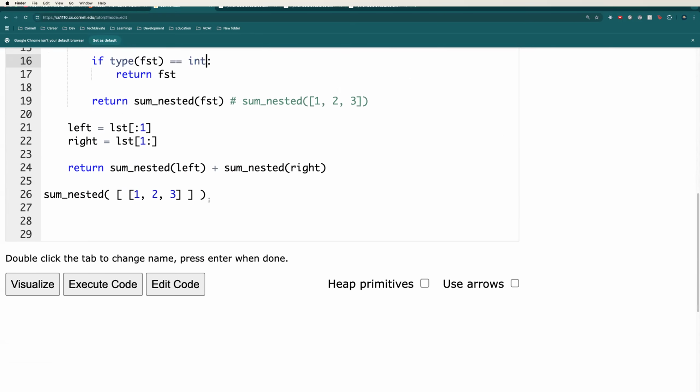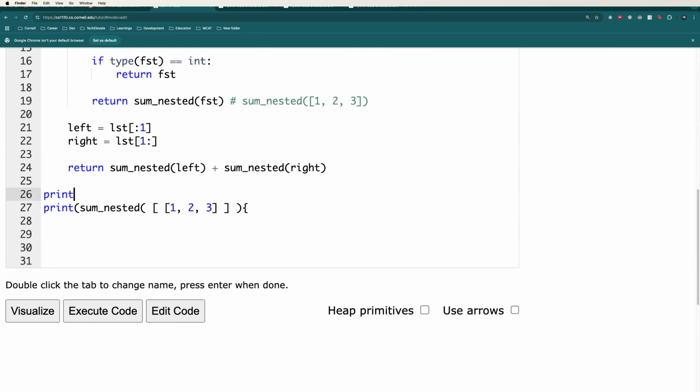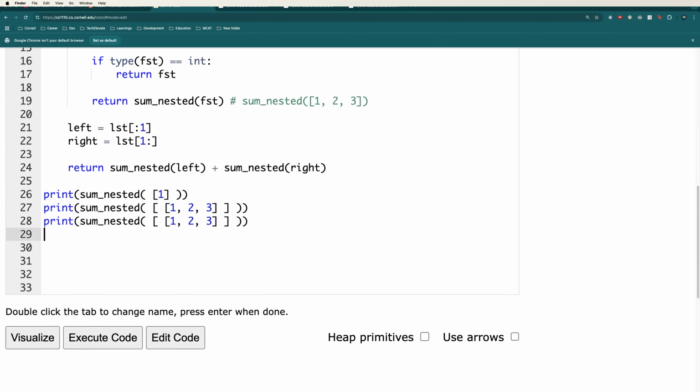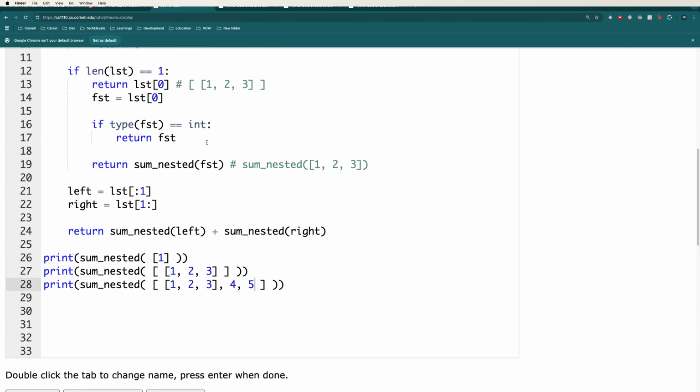If it's an int, we can just return it. So let's print this and do it for different cases. These are the cases you test on. What other case can we test? Anybody? You can also test a very simple case. Always make sure you test the simple case, which just contains 1. It should work for this, because the list may be nested, or may not be nested. Then we can have a combination where some are nested and some are not.